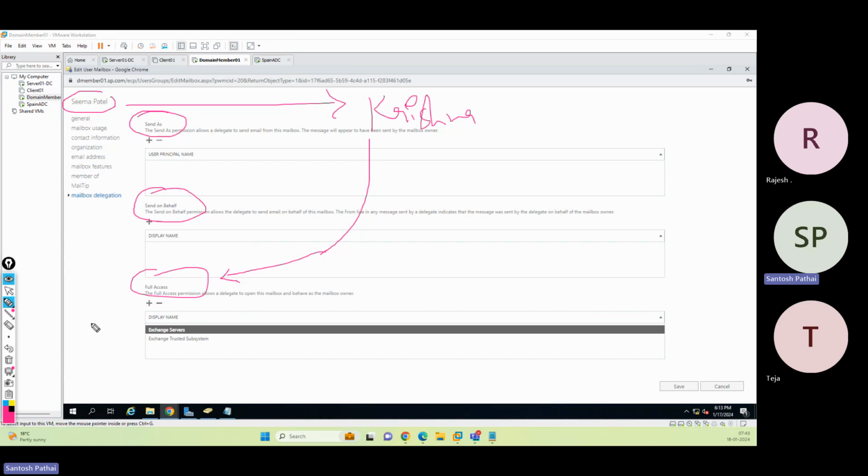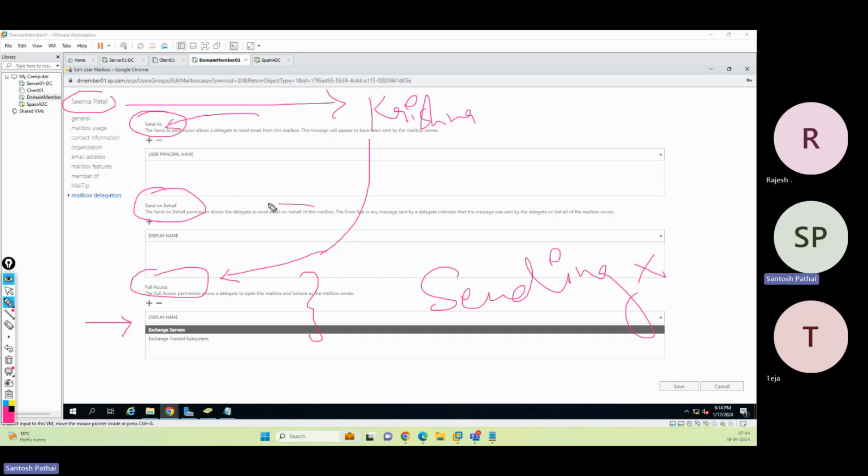So Krishna will be able to access Seema's mailbox and do anything except sending email. Sending an email would not be possible. If I need Krishna to also send an email from Seema's mailbox, then I need to give the send as permission also to the user Krishna.